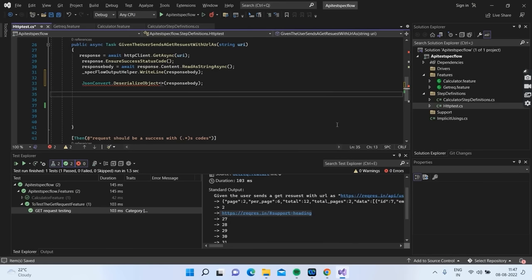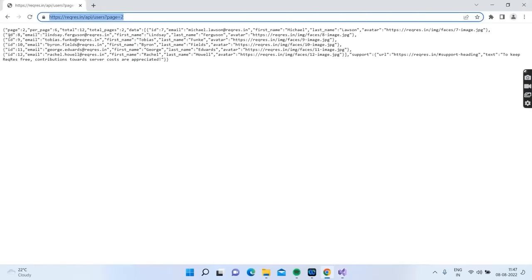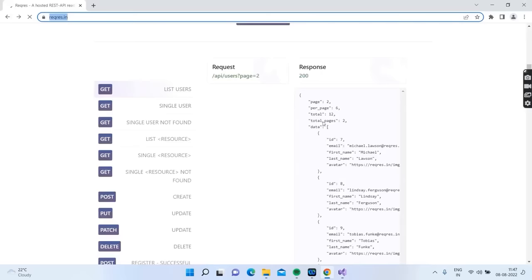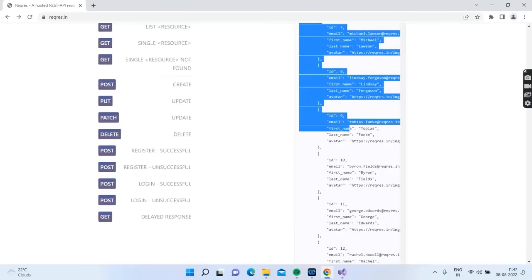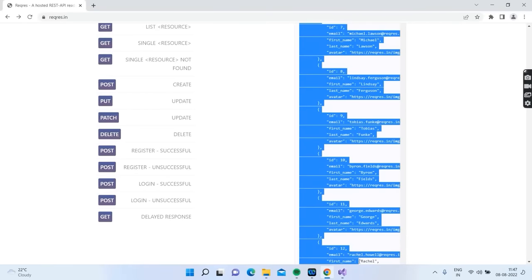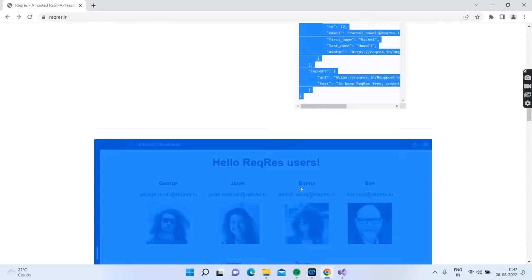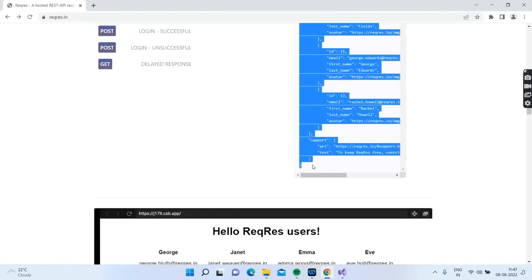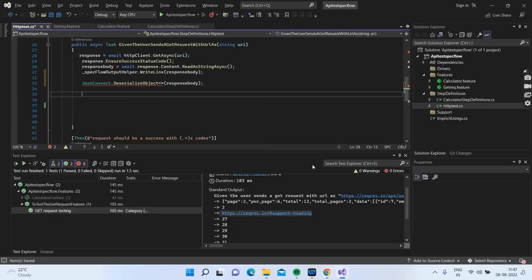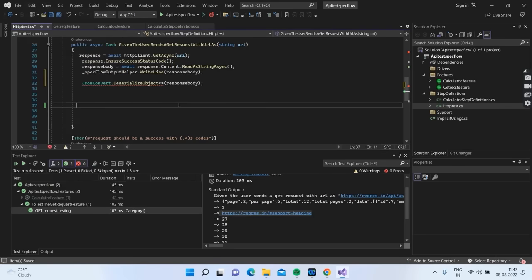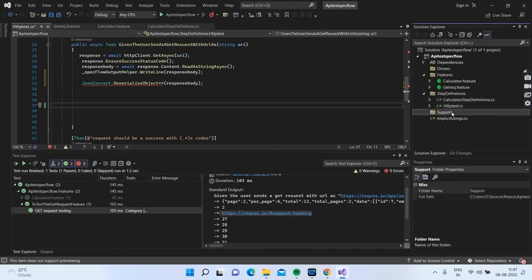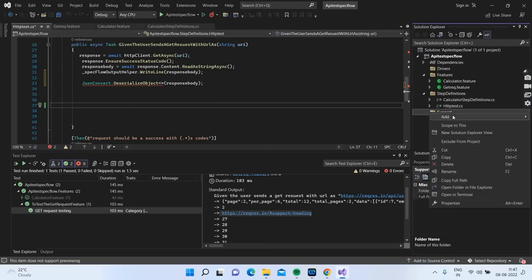Let's copy this JSON again. Now we have a very cool feature of Visual Studio, which is called paste special. Let's create a class for this specific model.